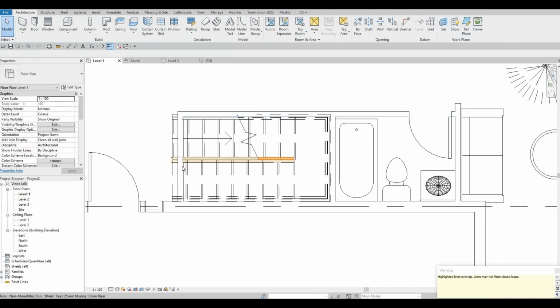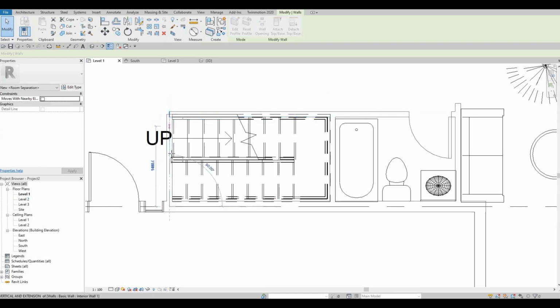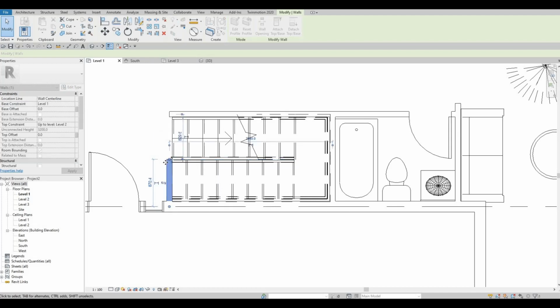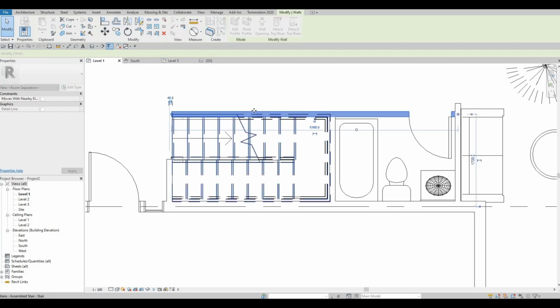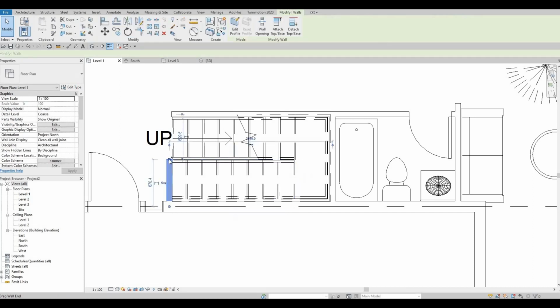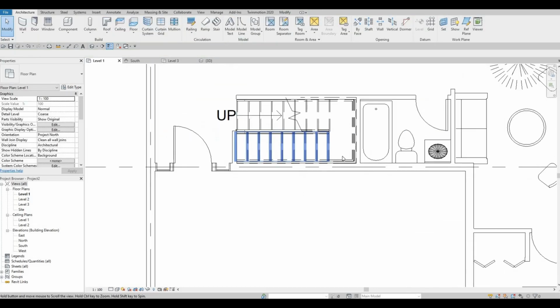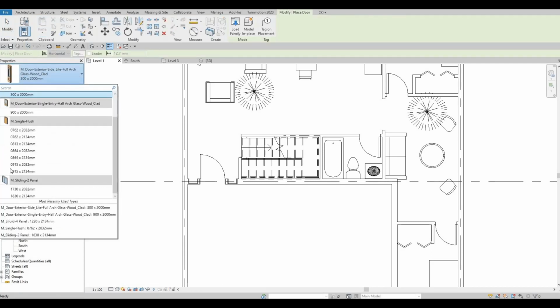So I'm gonna finish this, and then after that, I'm gonna move this wall, and then after that, I'm gonna unjoin this wall afterwards. So this wall is hidden, and then we could add a door here later on so that we could represent this as a storage below the stairs. And then lastly, let's add in the door right here.